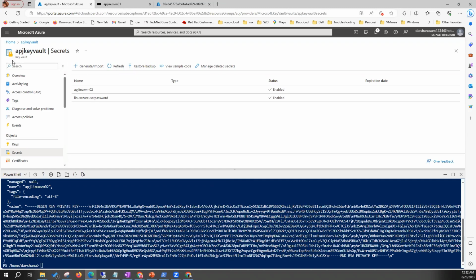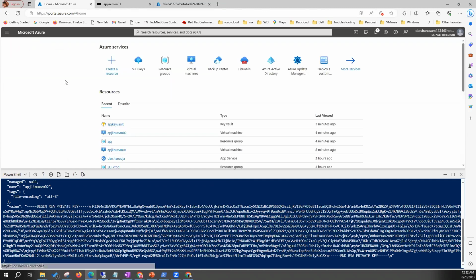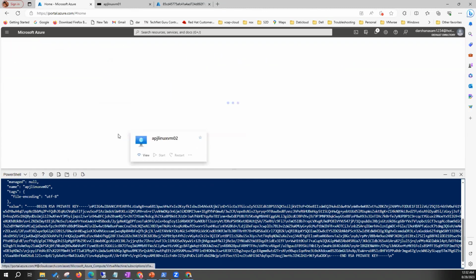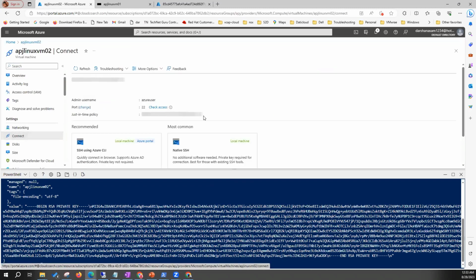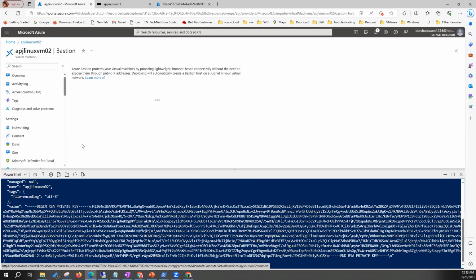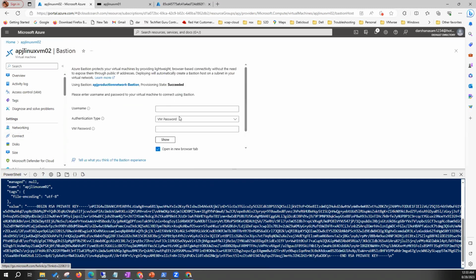Okay, then let me go to the VM. When I'm connecting to that VM, go to the Bastion, Azure user, SSH private key from Azure Key Vault.